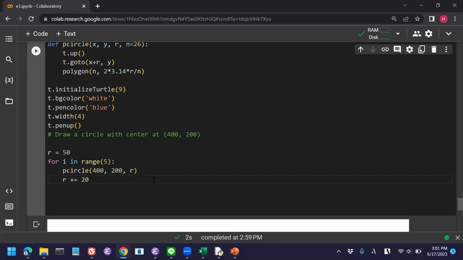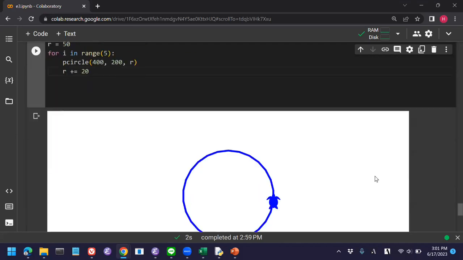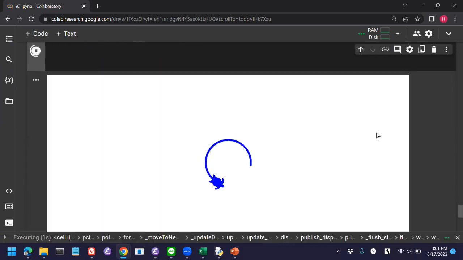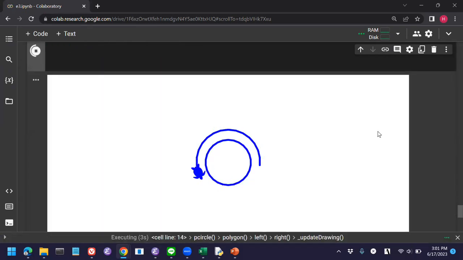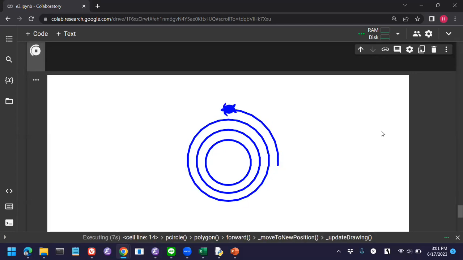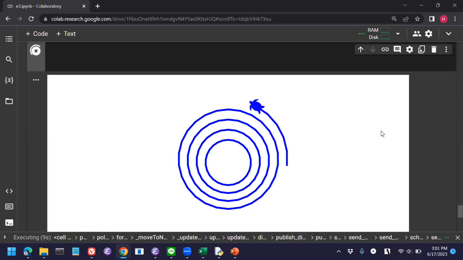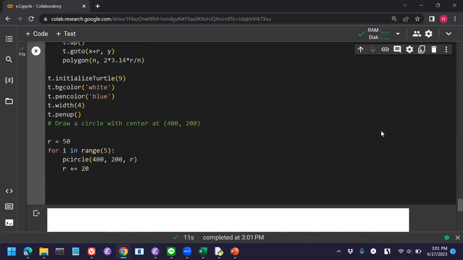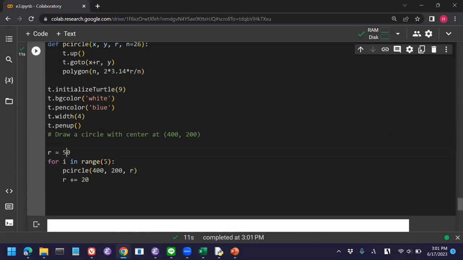Okay, let's try this. Actually, this doesn't work. You know what's wrong with this? Okay, let's try this. 1, 2, oh, it's working. 3, 4. Good. 5, it's working. Concentric circles. Maybe we should start from 20 and do it 8 times.